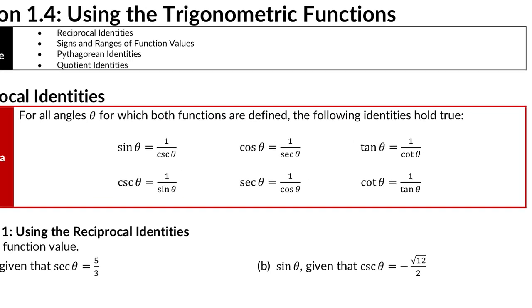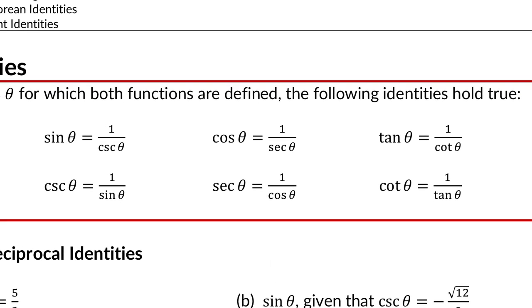This would also be like one of those little charts that I'd write down, so I'm going to pause and give you a second here for us to write down these 6 reciprocal identities for the 6 trig functions. So the reciprocal identities, again, are how we can relate the pairs, in my mind, of trig functions together.